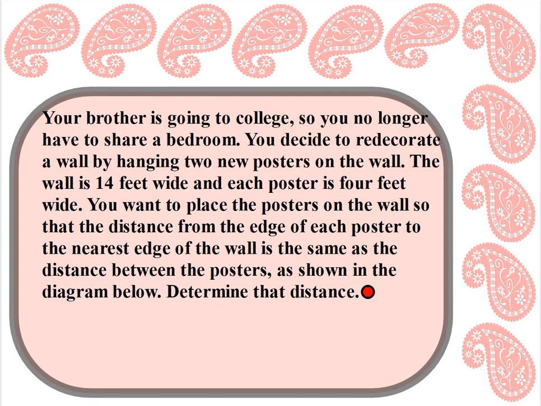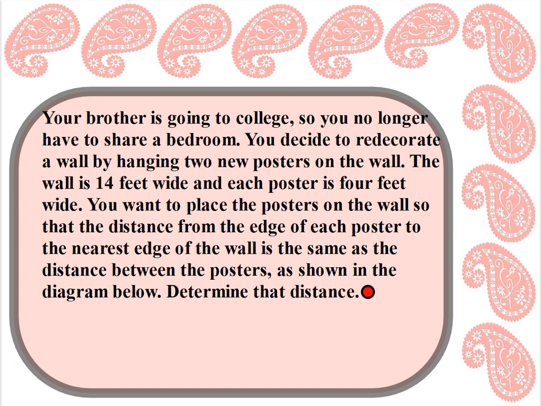All right, first problem says, your brother is going to college, so you no longer have to share a bedroom. You decide to redecorate a wall by hanging 2 new posters on the wall. The wall is 14 feet wide, and each poster is 4 feet wide. You want to place the posters on the wall so that the distance from the edge of each poster to the nearest edge of the wall is the same distance as between the posters. As shown in the diagram below, determine the distance. So you can see the diagram, and we need to figure out how far it's going to be, right?